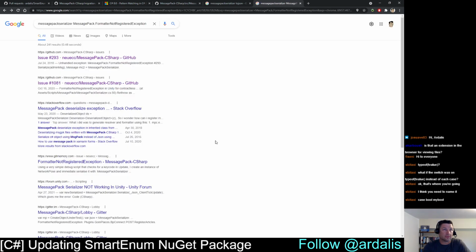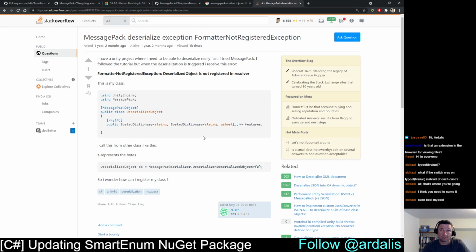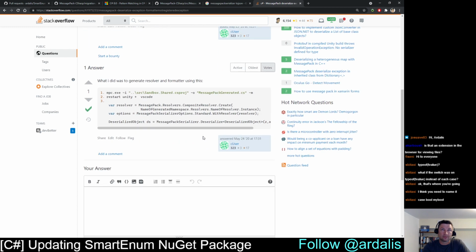That does not seem to help me. Formatter not registered. Generate resolver and formatter using composite resolver.create name of resolver.instance.